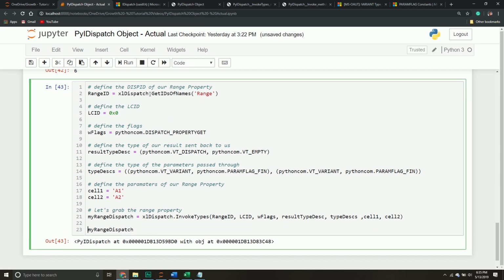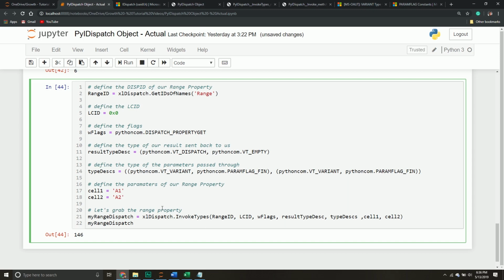And again, I should be able to take this wonderful method and ask it any questions. I think, see, now I'm going to make myself look stupid. Oh, it does. So it has a property called font. So we can say this particular range dispatch interface has a property called font. Okay. So again, now we're kind of seeing what's going on here.